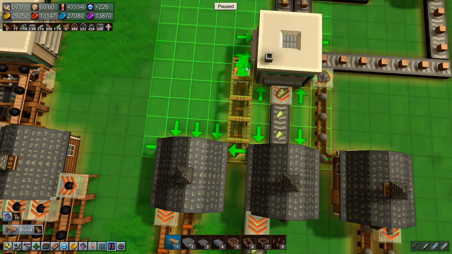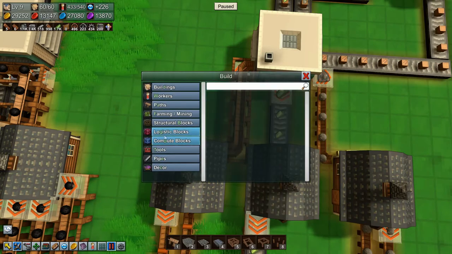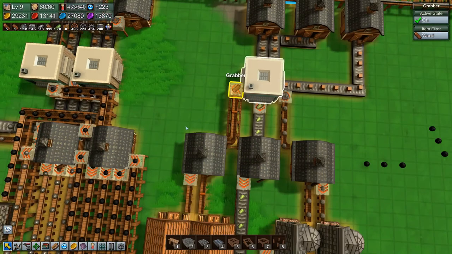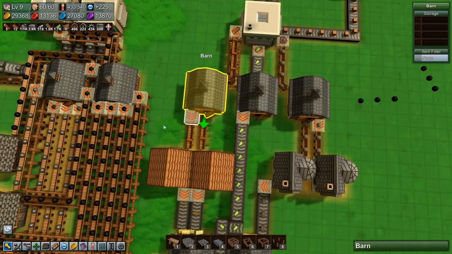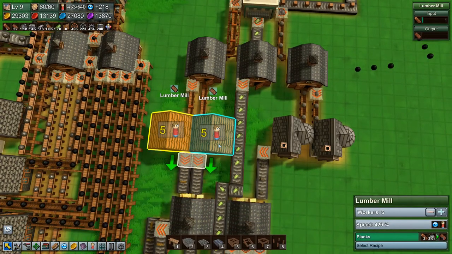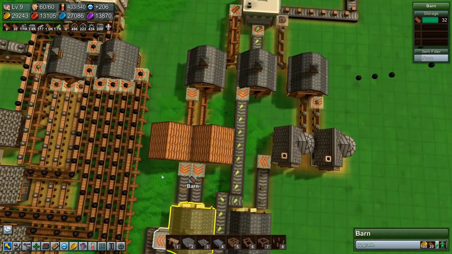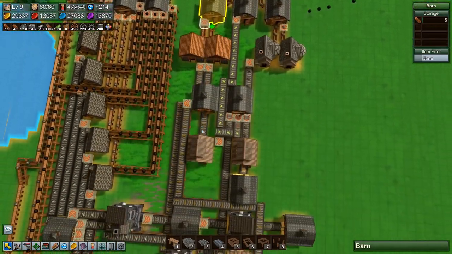So let's see. Build logistic. Grabber, there, grab wood. Alright, so that's a lot more wood coming out. Meaning that you are now producing continuously. Good. And we are building up planks like it's nobody's business. Yes! This is very good news. Very good news.